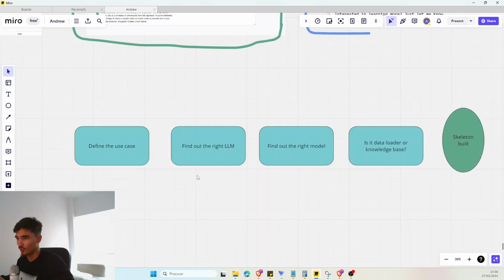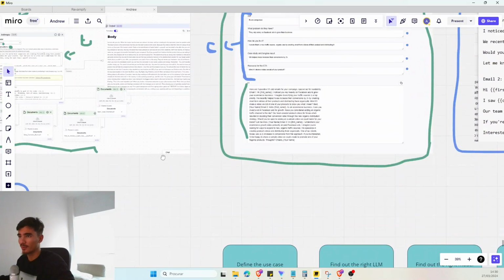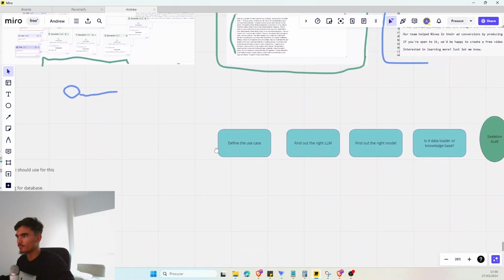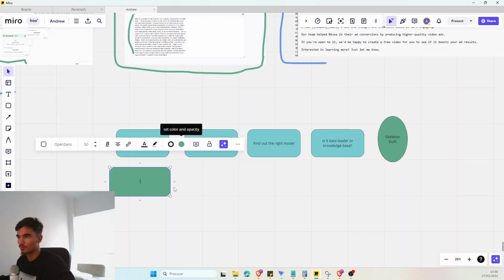So after you do these steps, you can move on to the next step, which is working on the actual skeleton. Here it's important for you to collect examples to use as database.